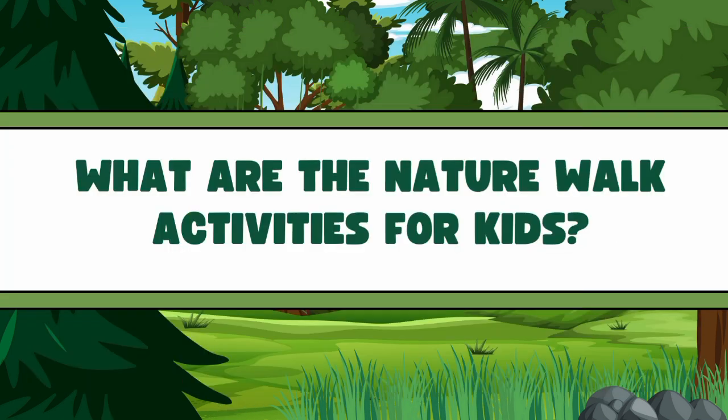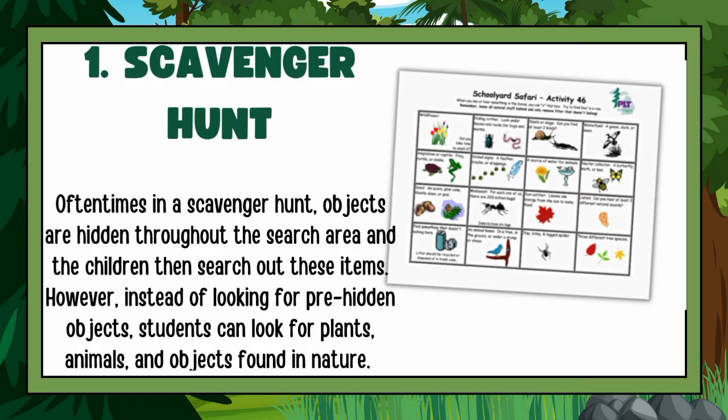What are the nature walk activities for kids? First, we have scavenger hunt. Oftentimes, in a scavenger hunt, objects are hidden throughout the search area, and the children then search out these items. However, instead of looking for pre-hidden objects, students can look for plants, animals, and objects found in nature.